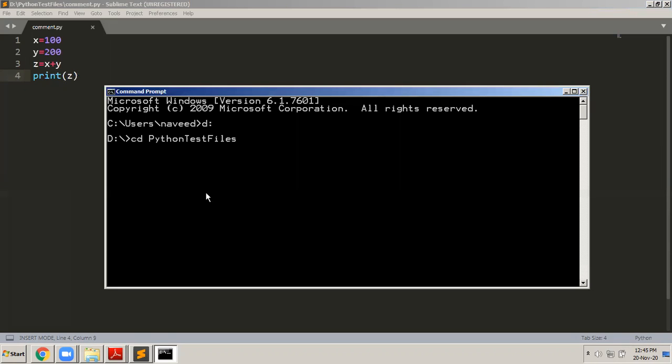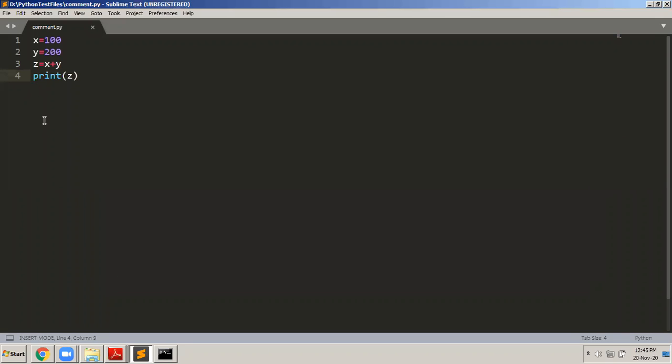If I say python comment.py, it will display 300 as the output here, you can see. And then if I want to comment this, I put a hash just before the print statement, so that particular statement will be commented, which means that this statement will not get executed. Whatever you write here will not get executed. It is a comment.